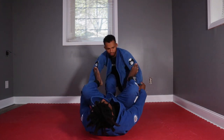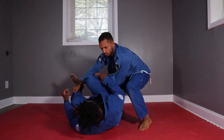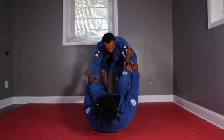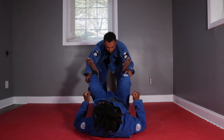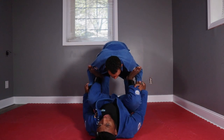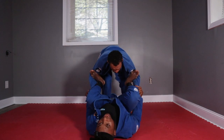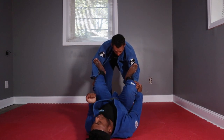From there I really just want to stay tight. If you're shorter, what we don't want is to get into a position where I'm trying to extend my legs out - that's a problem if the guys are too tall. Whenever I'm playing this position, I want to pull my knees in towards my chest and post my elbows on the mat. What I'm doing is almost breaking his posture and keeping him close to me. The first thing I focus on is not trying to push out all the time, but more so trying to bring him inside, keeping my palm slightly flared to maintain control.